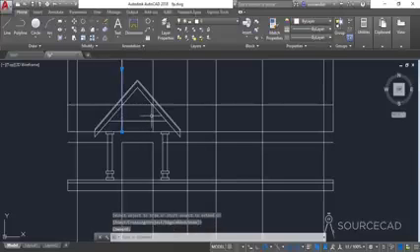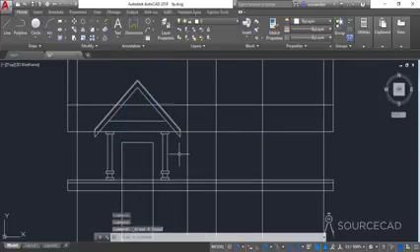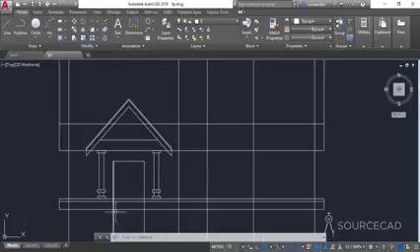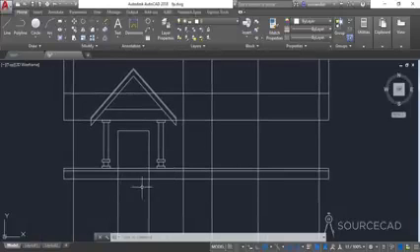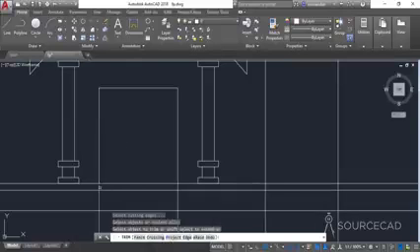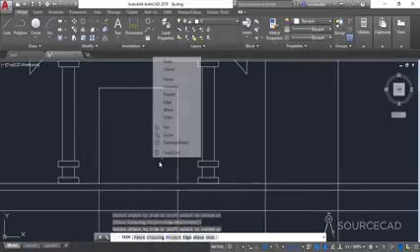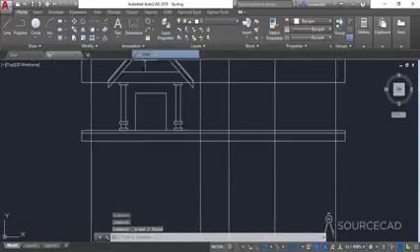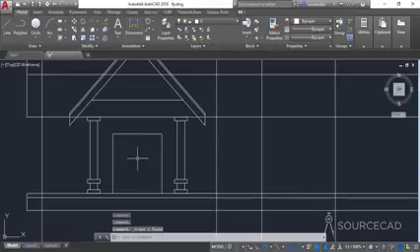I'll now select these two lines, this line and this line. So these are the 4 lines that are now not at all needed. So I'll just erase them. Okay, so now we have a fairly clean drawing, and you can see that this line is going way beyond this direction. So actually we don't need that as well. So I'll go to trim, press enter, and I'll just trim it from this point. So from here as well as from here. And now we can actually remove these 2 lines. Okay, so now we have a fairly clean drawing.